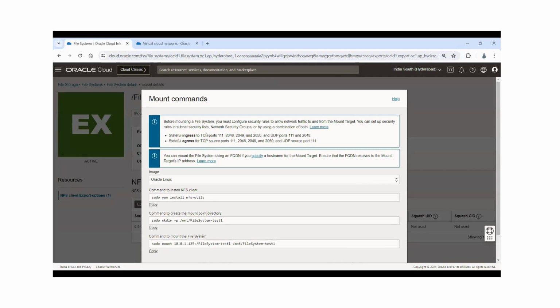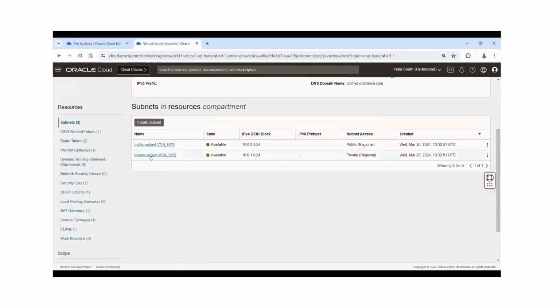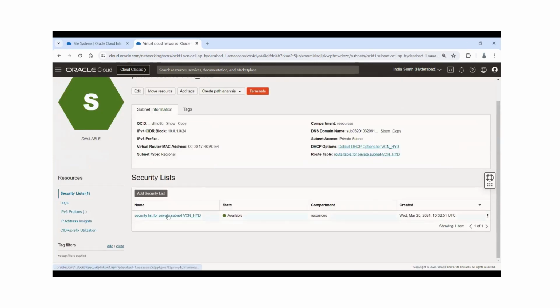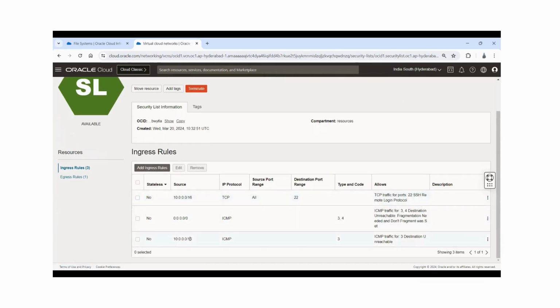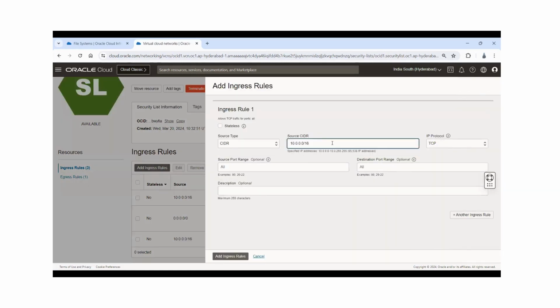You have several steps to mount it. The first thing you need to do is create an ingress rule and an egress rule. Let me start with the ingress rule. I will go to the VCN, then select your private subnet, because you created it in the private subnet, then the security list, and then you allow the ingress rules for those ports.